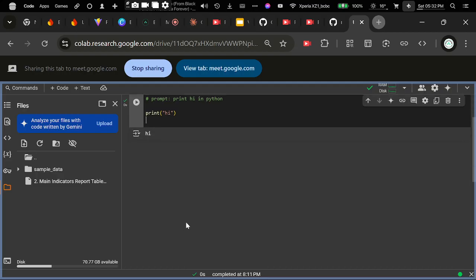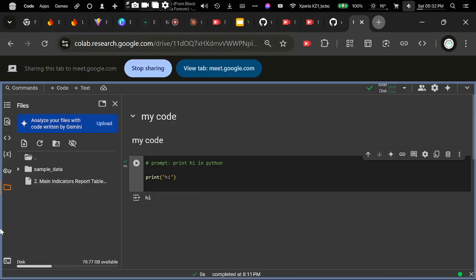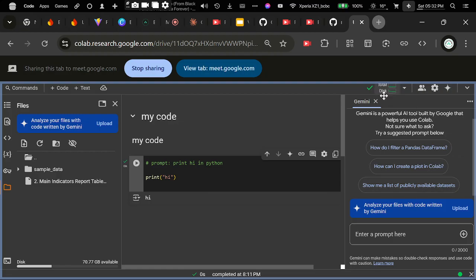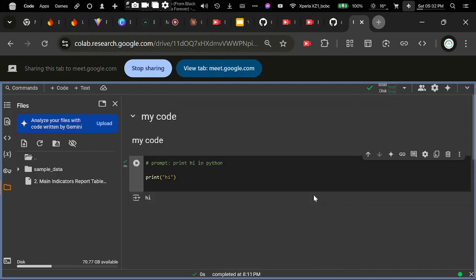That is the beauty of Google Colaboratory. And here on the left side is where you get a Gemini AI that helps you analyze when you get stuck. So yeah, that's cool.